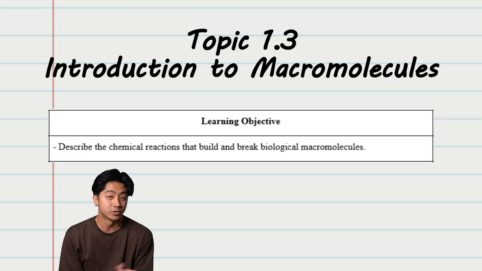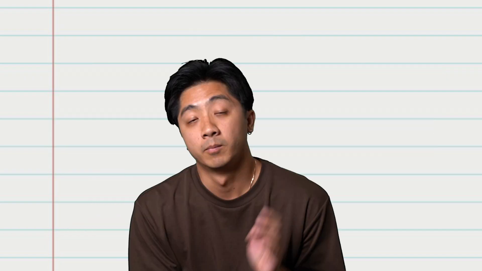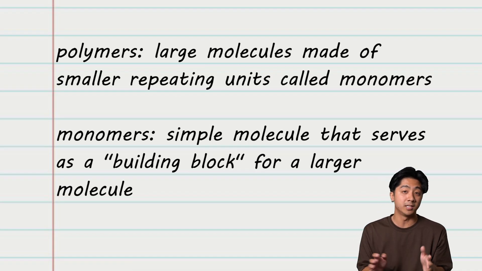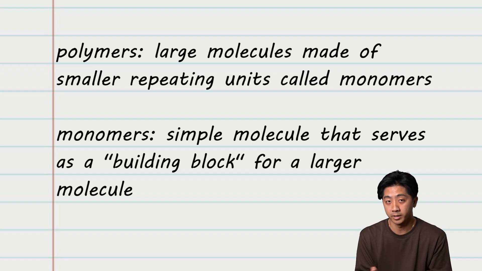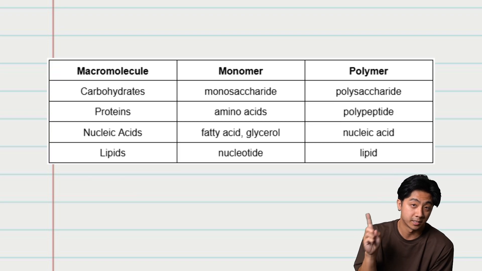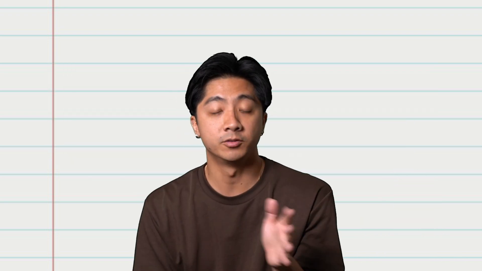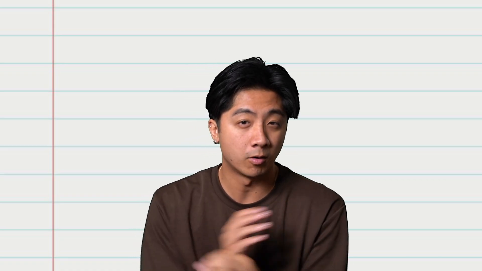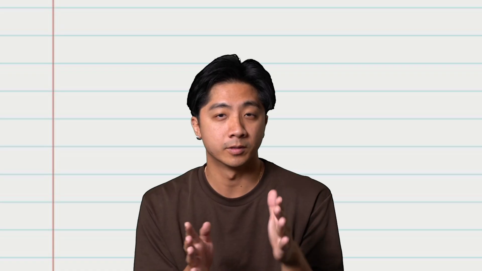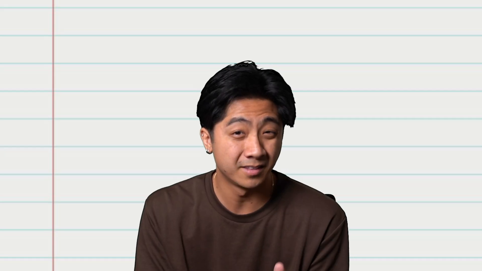Topic 1.3, introduction to macromolecules. Macromolecules can also be called polymers, large molecules made of repeating units of smaller molecules called monomers. These monomers can be broken apart and put together to build different types of that macromolecule. Here's another list that you should memorize. You're going to find in unit 1 that there's a lot of vocabulary and a lot of memorization. Remember, memorizing all the vocab will get you through the easier questions, but it's important that you understand all the vocab so that you can apply them on the harder questions.